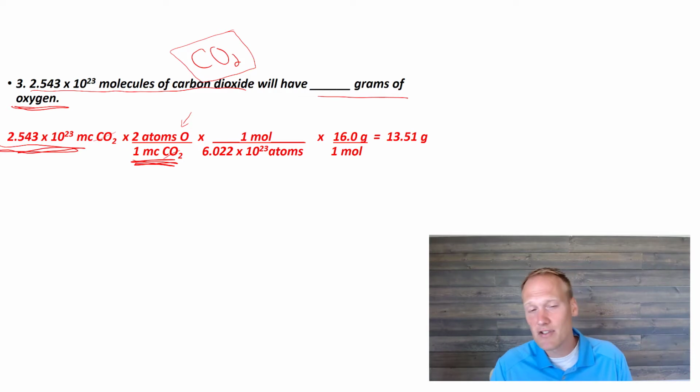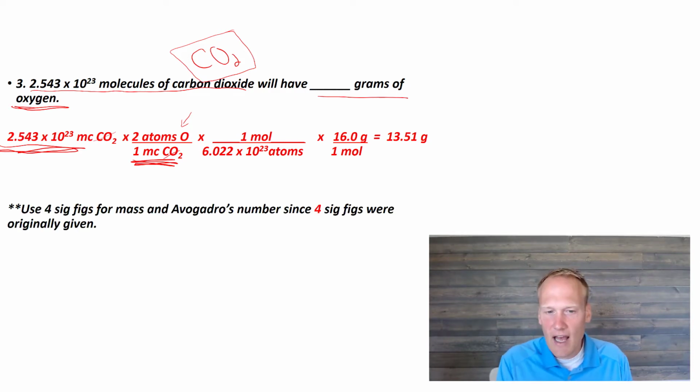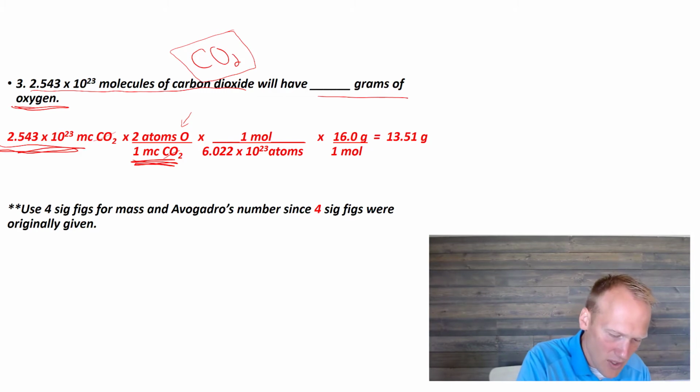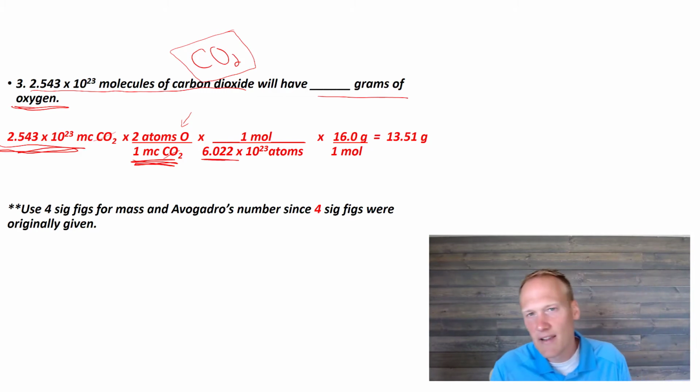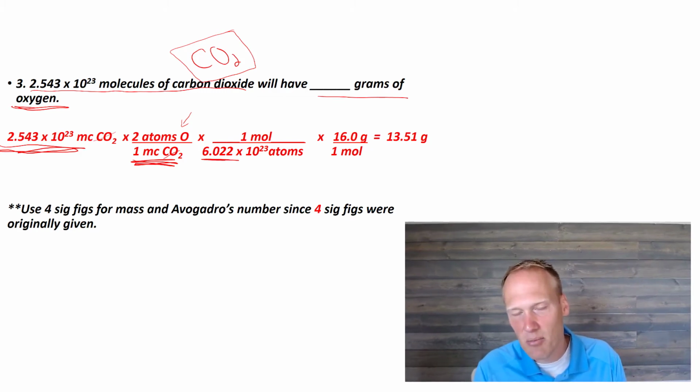Once again, this is a little more of an advanced bonus type problem, but you can see how there's lots of different directions that we can go once we have a good understanding of dimensional analysis and once we have a good understanding of our mole equalities. And as you can see here, we have 4 sig figs, which means our answer should have 4 sig figs, and it means that we use the Avogadro's number that has 4 sig figs in the problem.